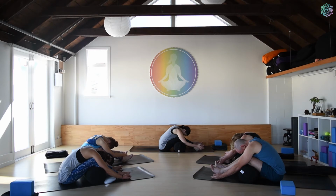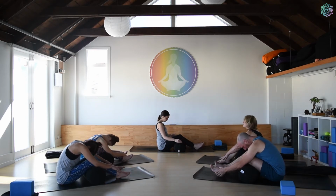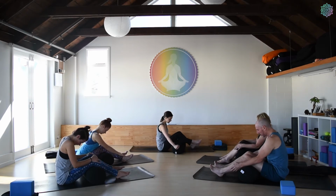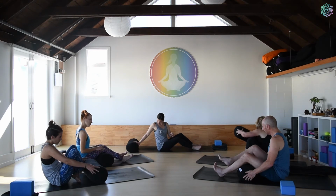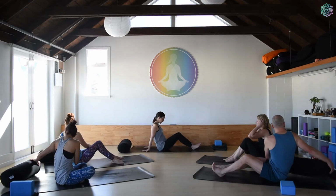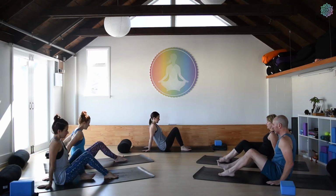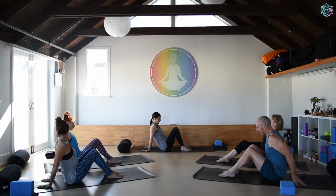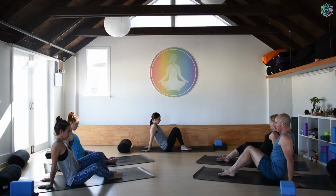To your next exhale, and there's no rush at all. We're just slowly going to roll up through the torso. And just removing the bolster or your blankets or pillows and just shuffling it out the way. Bring the hands back behind you, fingertips facing outwards, and bring the feet to the floor, and just let everything reset here for a moment. And then if you'd like to, you can just gently sway the knees side to side.